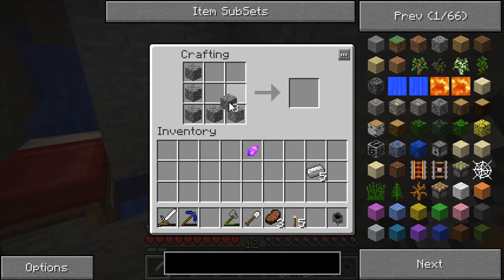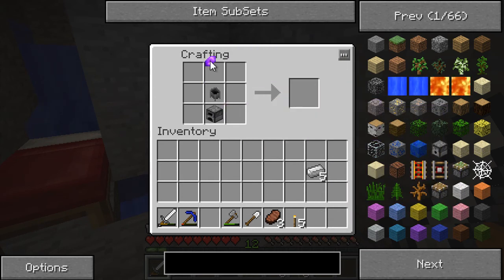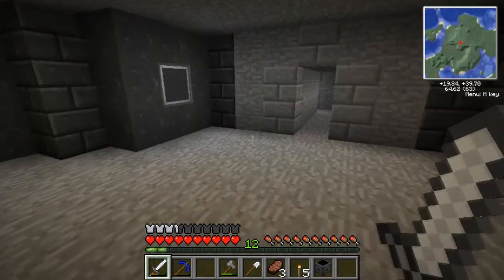Alright. So, first off, we need to make a furnace. Now, let's put the furnace here, the cauldron there, and this there. We get a crucible. Yeah. We're starting some Thaumcraft stuff.